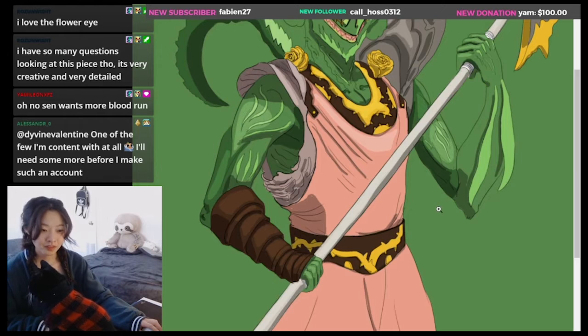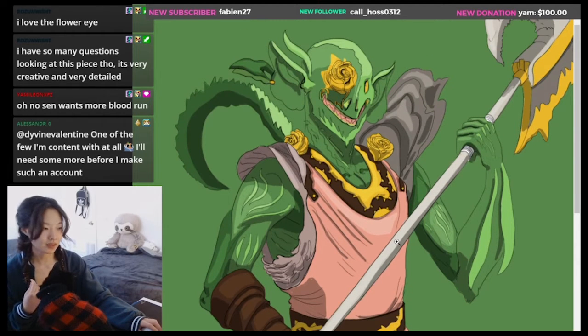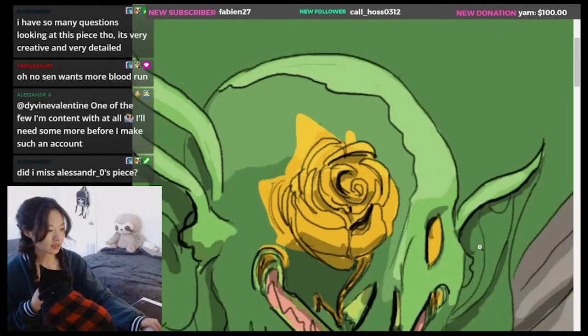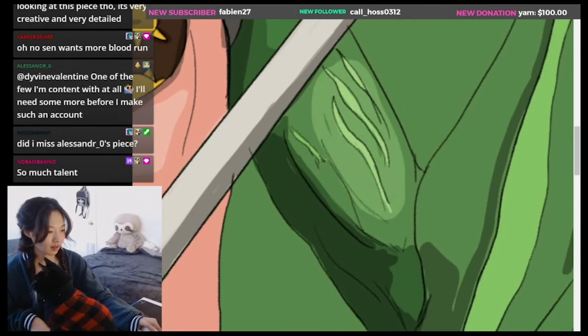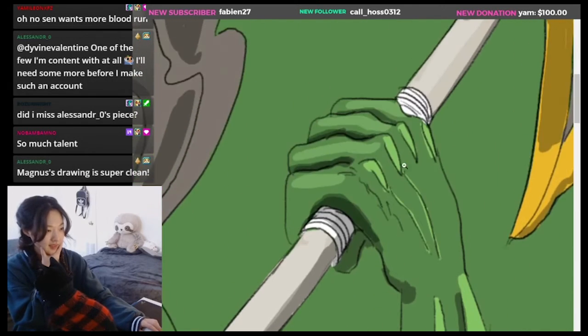So many questions. Look at this piece though. It's very creative and very detailed. I think these are leaves here. Oh, it's like leaves on the arm. Is it? Yeah.